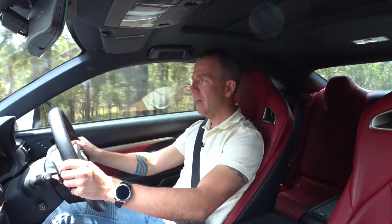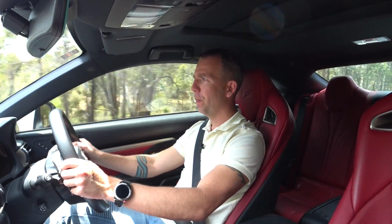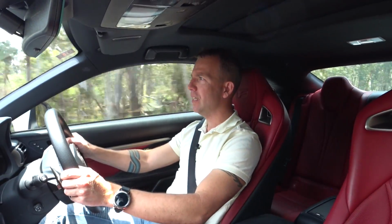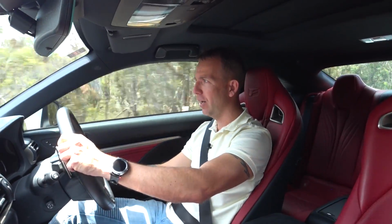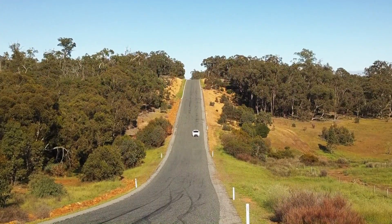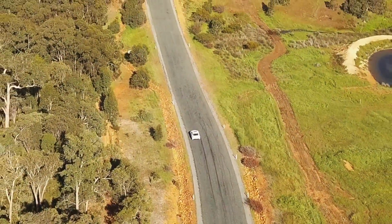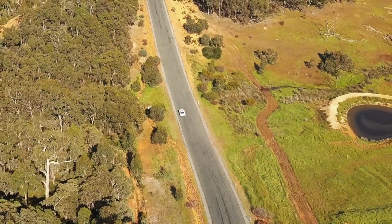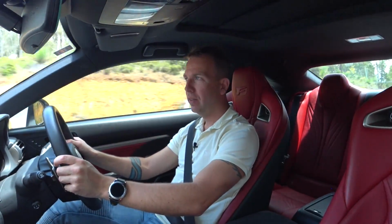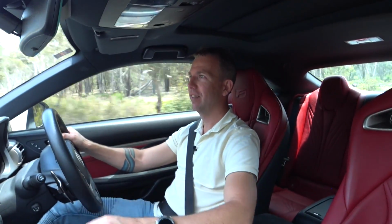And I have to say, as I'm pushing through these back roads, the handling is excellent. It's not BMW excellent, but for a car with a significant weight disadvantage, I'm pleasantly surprised. This is due in part to the clever torque vectoring differential, which constantly adjusts which rear wheel gets more power to ensure the best grip and dynamics through the corners. And if you want to get more hands-on, there's a set of paddle shifters, so you can select your own gears.